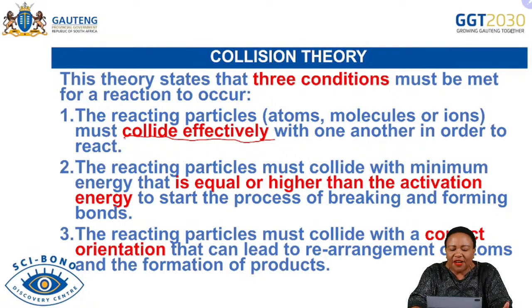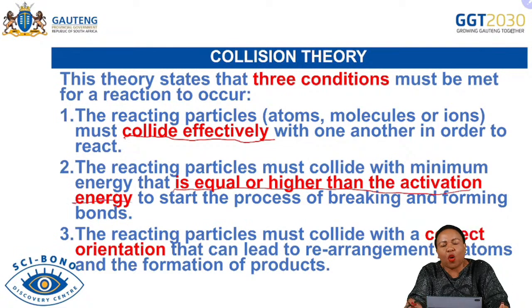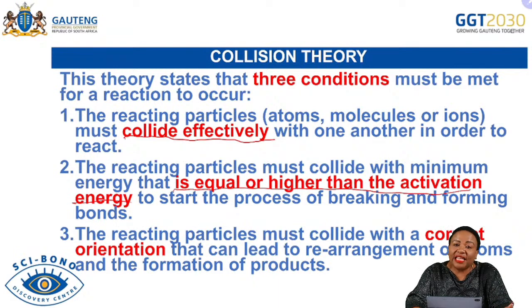Secondly, we must have an energy which is equal to or higher than the activation energy. I think I have already explained that activation energy is the minimum energy required for any effective collision to occur. Therefore, if the energy that you have for that reaction is less than the activation energy, there won't be any reaction that will occur.